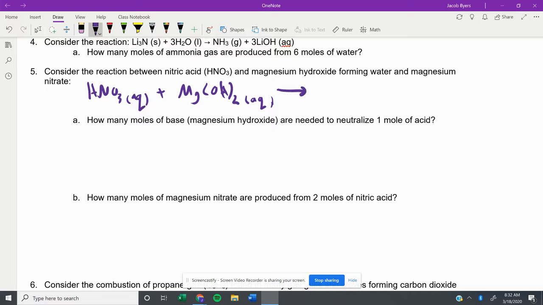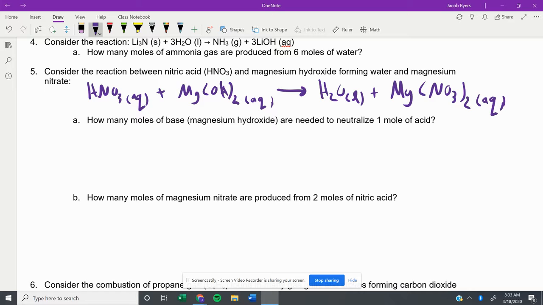And we know that when acids and bases react, it forms water, H2O, which is a liquid, and an ionic salt with the other ions. So we used up the hydrogen from nitric acid, hydroxide from magnesium hydroxide. So we're left with the magnesium nitrate. Magnesium still +2. We know that nitrate's -1, and if you forget that, the hydrogen is always +1, so there's 1 hydrogen here, it's a total +1. Nitrate's got to be a -1, so we're also going to need 2 of those. And you can look at your chart, but that will be aqueous as well.